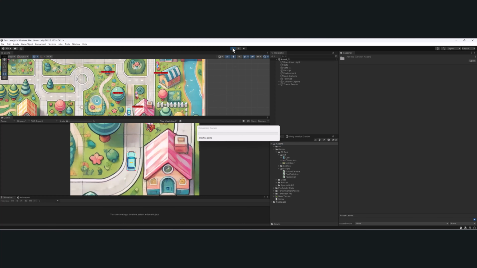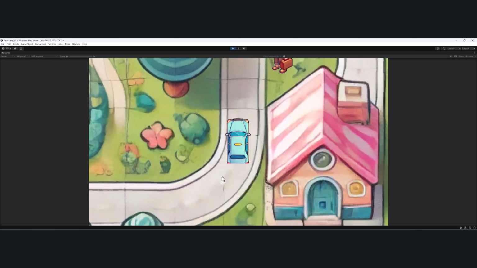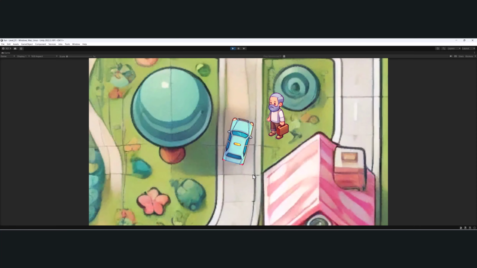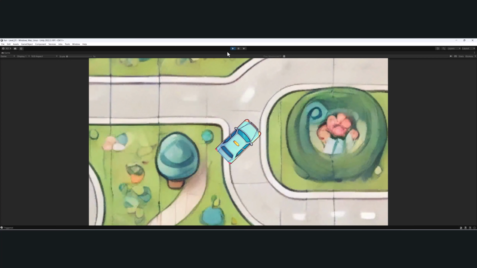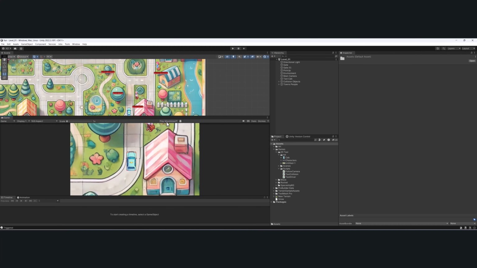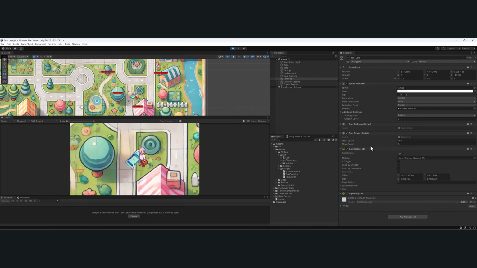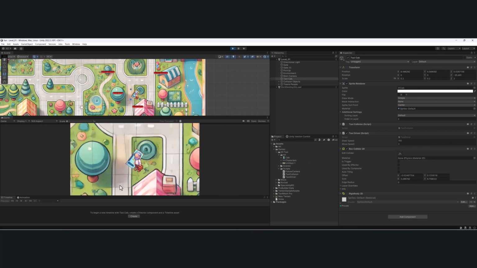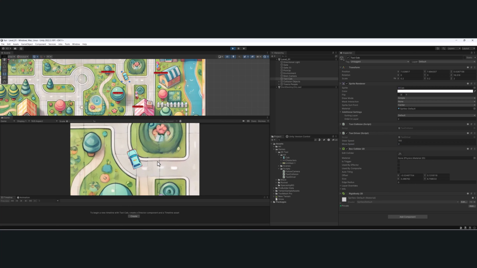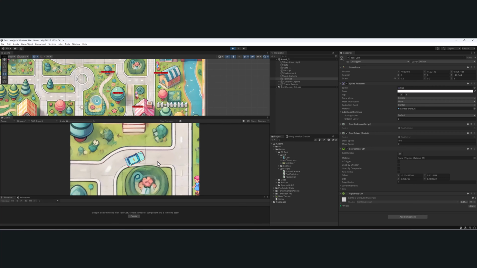All right, let's take a look at where we left off last time. So we have our car here. I can drive around. What's really neat, and let's take this off play maximized for a moment to play focused, is on our taxi cab here, we can adjust the speed. We can make it like a 2 if you want to give them a nice leisurely drive in your game to pick people up.